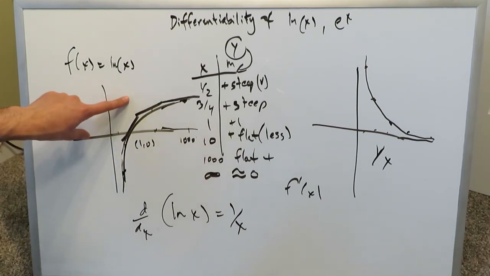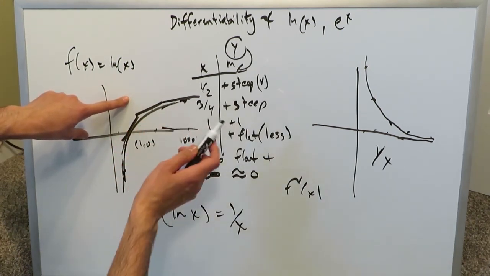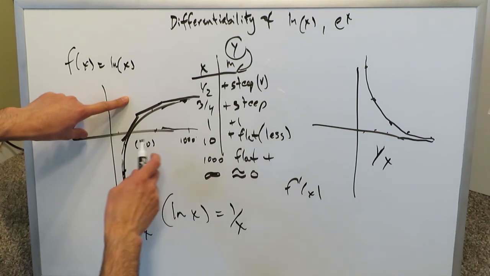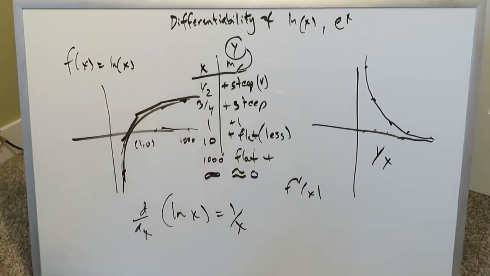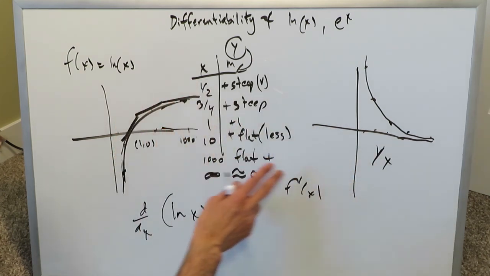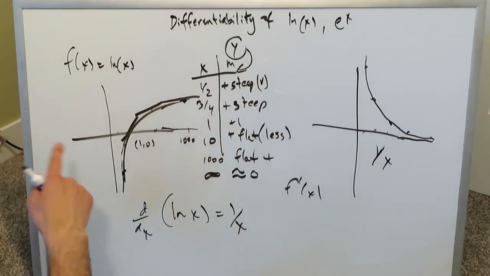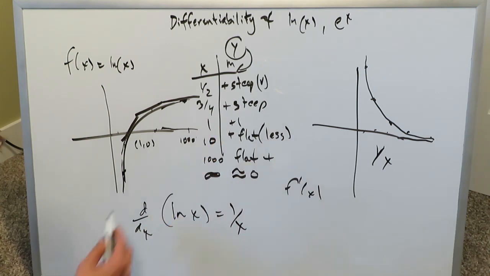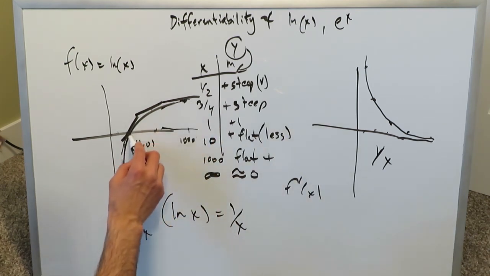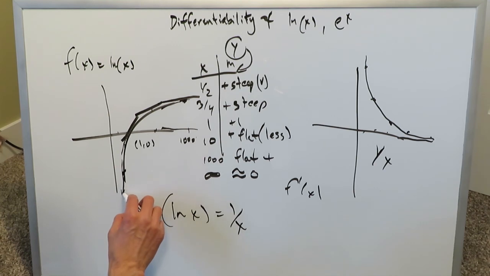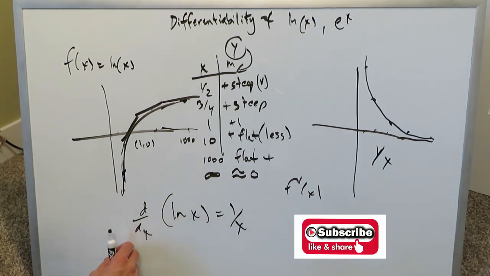You can clearly see over here, both of these functions, natural log x and e to the x, are easily differentiable along their entire domain, because they're continuous and there are no corners, there are no kinks, there are no vertical tangent lines arising, and you can easily see how graphically you can determine the derivatives of these two expressions using this procedure over here. It could be stated here that as this goes down towards minus infinity, you may end up seeing vertical tangent lines, and then at those specific points on this domain you may not be able to calculate a derivative, but who's going to go down there anyways?